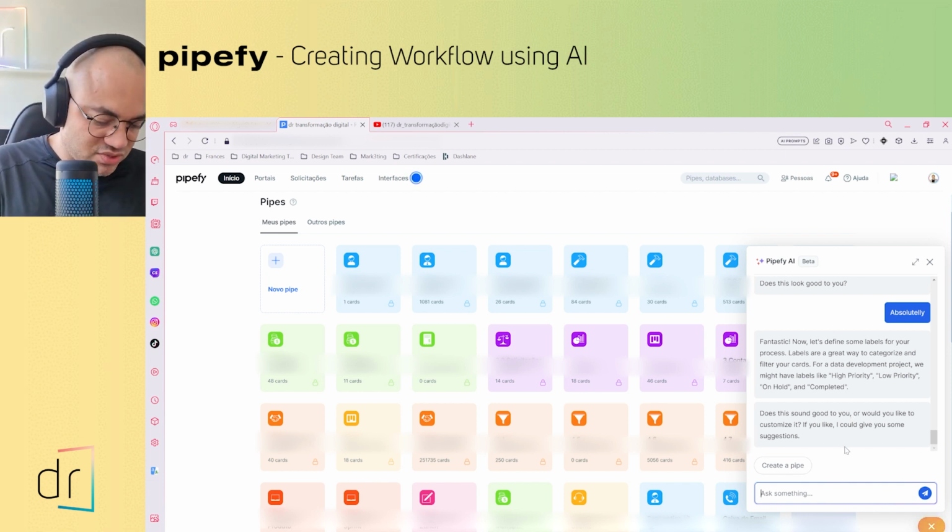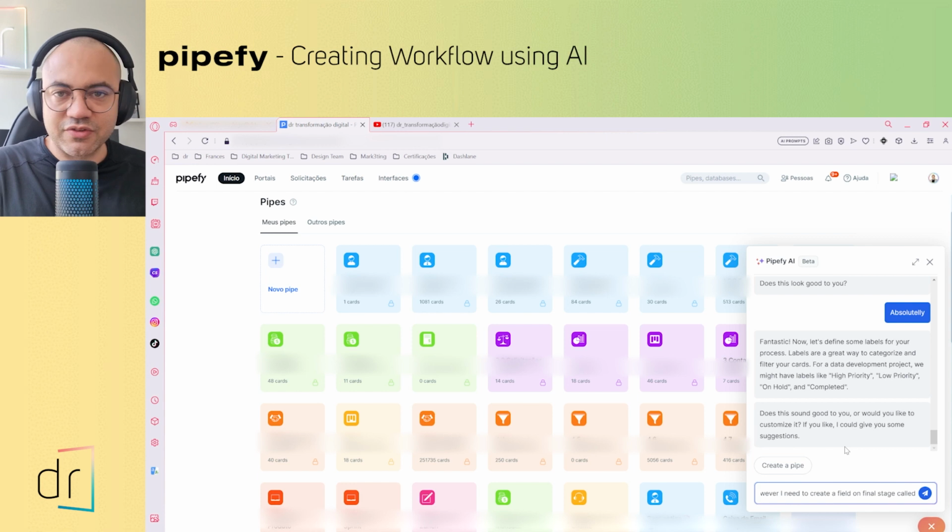So in my case, I will say I don't want to use labels. However, I need to create a field on the final stage, for example, responsible for results measurement.